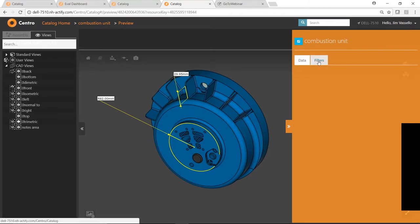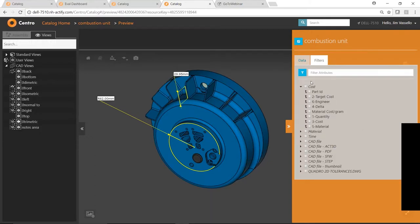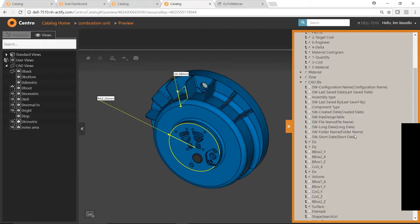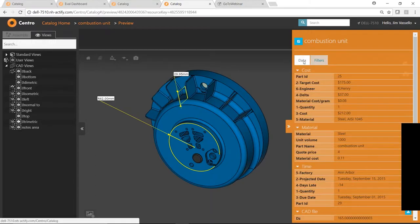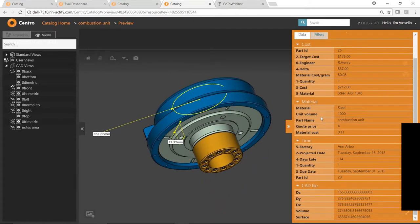Now, this on the right-hand side is pretty interesting. So Jim's pulled that out, and this is your metadata. Any metadata that's in the CAD file, in the system, in our database that we've sucked from multiple different data sources, this could be CAD information, costing information that's come from the ERP system, facility information that's come from perhaps a facility database, warranty information, anything you want. Jim just clicks on that, and then you've got this information available to you.